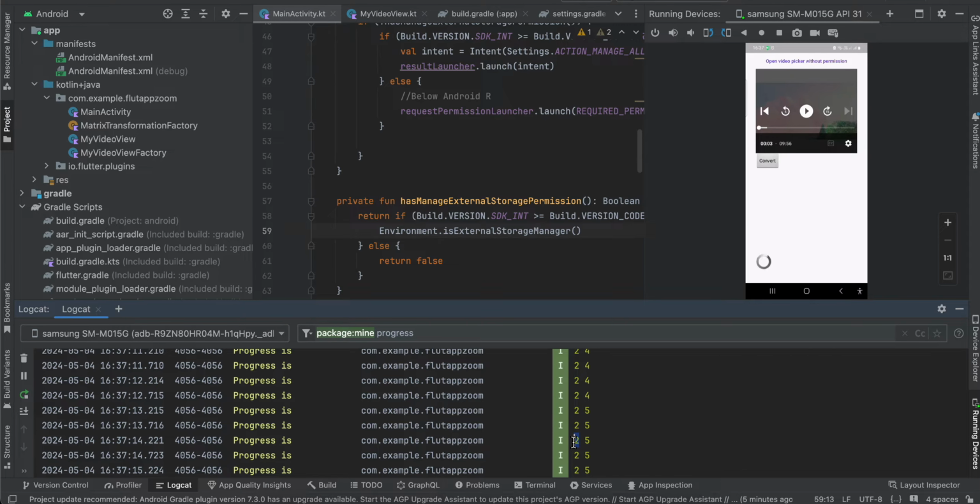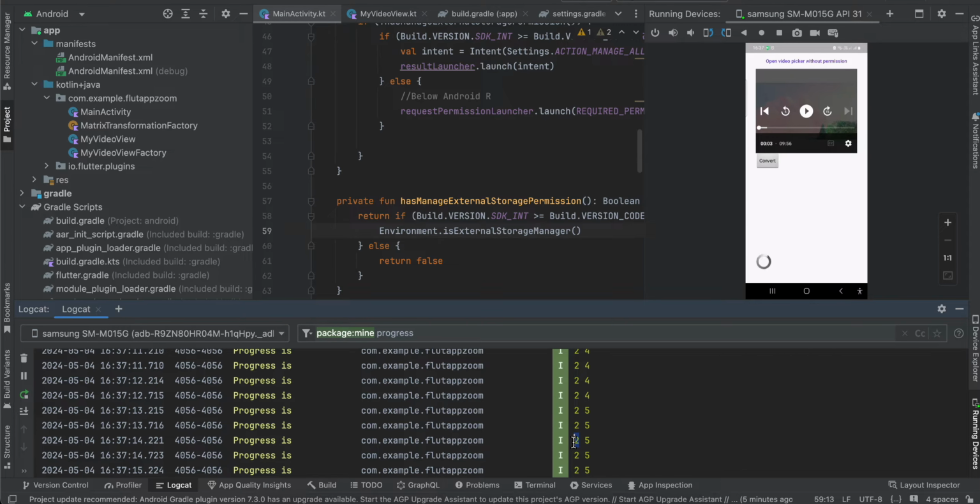So here we are basically doing that, and to this my video view, we are passing our video URL for the selected video. Now this my video view, so the entire thing which you are seeing, this particular input player, this particular button, this progress bar, everything has been done from this my video view. These are not Flutter views. And if I go to my video view, I have defined it over here.